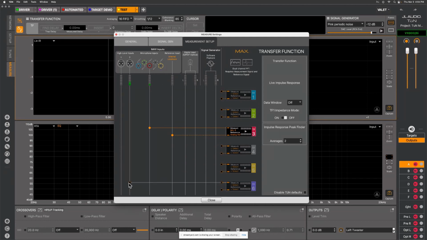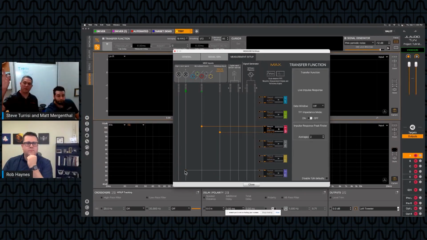If I may jump in on that real quick, please. You could change any of these at any time, but what's nice about what Matt is suggesting is you don't ever have to worry about messing up any of our default set stuff that's already set up in Tune for controlling MACS. TF6 is never used by any of our default settings. So if you want to do any of these types of measurements, using TF6 is a really smart way of doing it, because if you ever, like Matt was just saying, switch out of multiplexing mode into discrete transfer function measurements, you could still use TF6. It doesn't change. Otherwise, you'd have to reroute and do all that other crazy stuff.